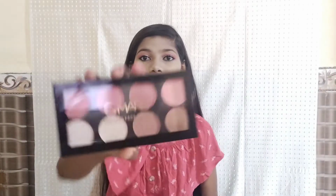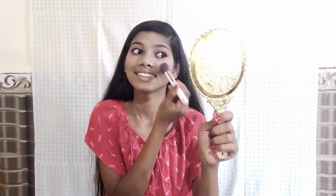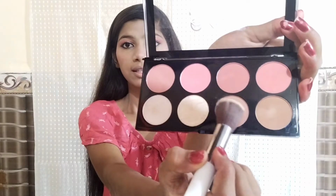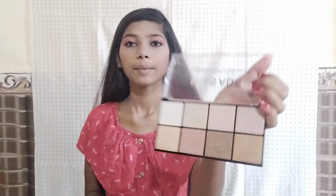So for blush, I'm going to be using this Mars Fantasy Face Palette. And I'm going to be using this shade. So for contouring, again I'm going to be using this Mars Fantasy Face Palette. For highlighting my face, I'm going to be using this Miss Adds Luminous Start Highlighter. I'm going to be using this shade.